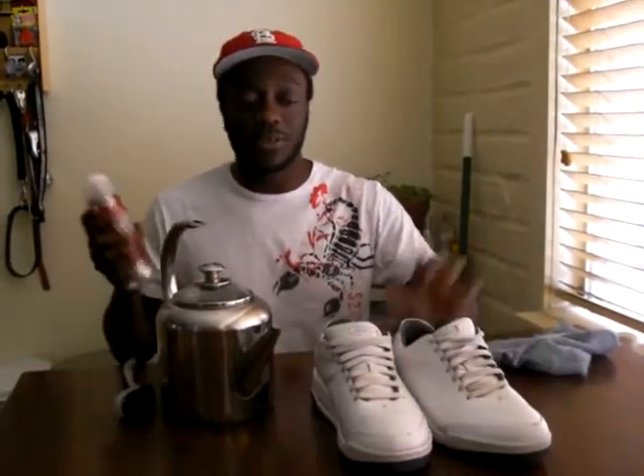For any other type of shoes — suede or thin material — you can't really use this method because it will mess up your shoes with the water. I've seen people put those in the washer. For suede, there's a suede and nubuck cleaner you can use to clean the tops. For the bottoms, you can still use water, just be very careful not to get any moisture on the suede because that will damage it forever. And that's how you keep your shoes clean. Thank you ladies and gentlemen.